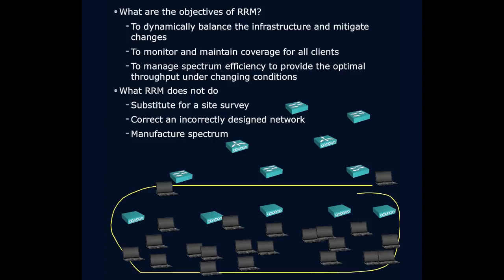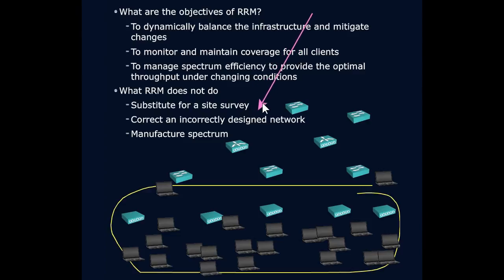Well, enter RRM, Radio Resource Management, to dynamically balance the infrastructure and mitigate changes. Try and avoid the problem by designing it correctly in the first place. By keeping track of what we're covering, we can look at this because our access points are reporting to the wireless LAN controllers, and the wireless LAN controllers can communicate with each other and say, let's talk RRM. Oh, we're looking good. We're looking not so good. Not so good. Let's see if we can fix it, right? And again, it'll adjust radio spectrum components. We'll look at that specifically here in just a sec.